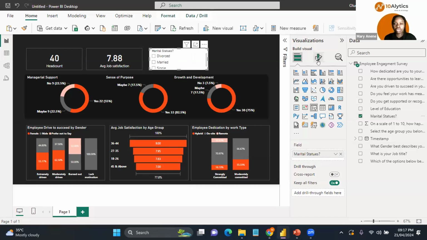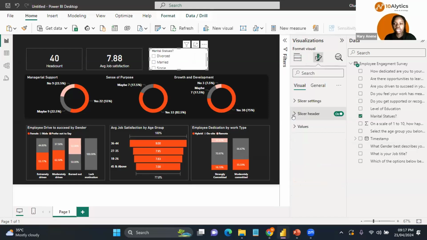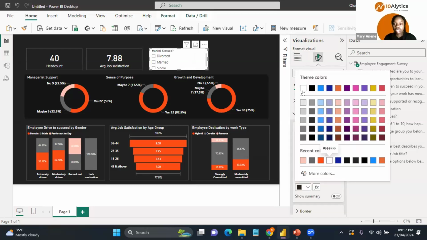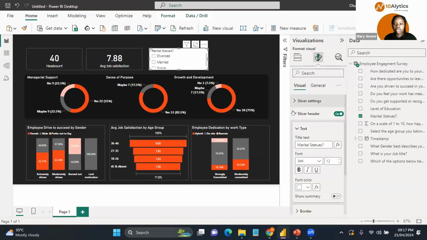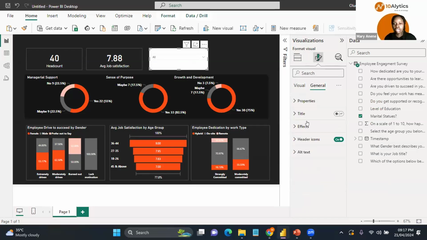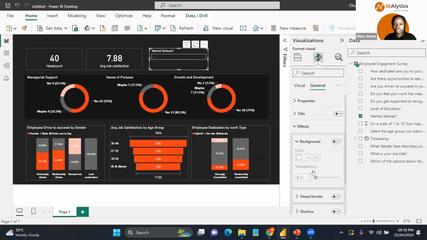So I'm just going to modify this very quickly. Okay, so our header, we're going to have it in. Change our settings. We want to use a drop-down list here, so it makes it much easier to look at. I'll turn off the background, and we're going to be turning on the visual border.